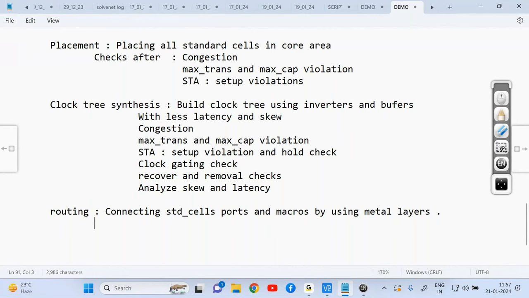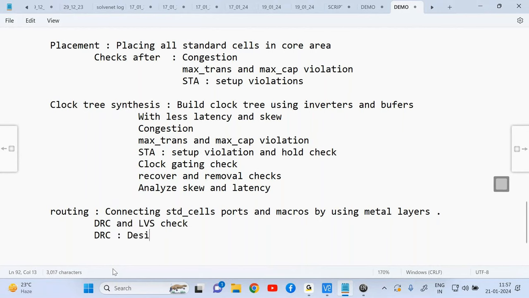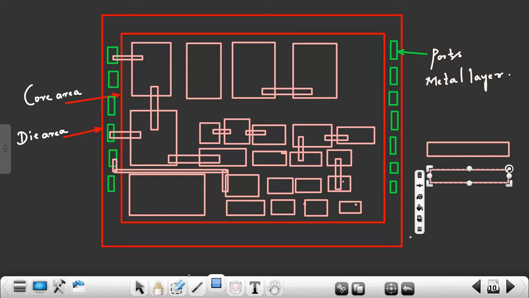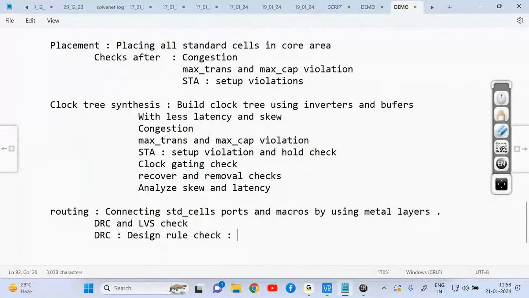So after routing, we have to do DRC and LVS check. DRC and LVS check have to be done. DRC means design rule check. DRC stands for design rule check. Design rule check means, see, there are some rules given from the foundry. While routing between one metal layer to another metal layer, I have to maintain some minimum spacing. So while routing, between one metal layer to another metal layer, maintain what? Minimum spacing. This is called spacing. So a metal layer should have minimum width. This is called as width. Minimum width I have to maintain. Minimum spacing I have to maintain. There are some wire rules. So routing the metal layers by maintaining some rules, right? That is called as what? Design rule check. So we'll study what all the rules are and how to fix them if there's any violation, right? Fixing methods.